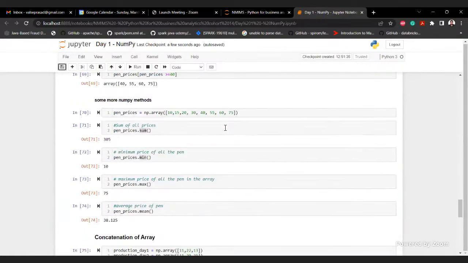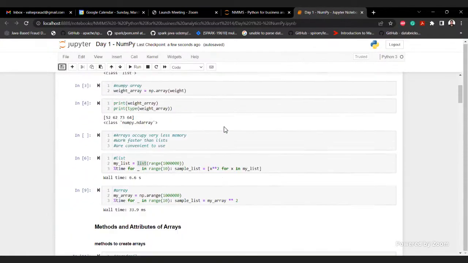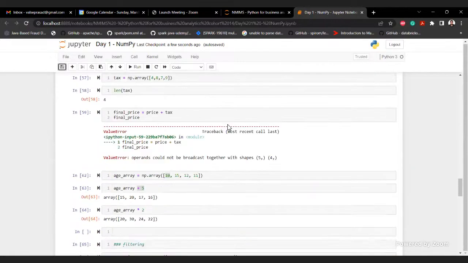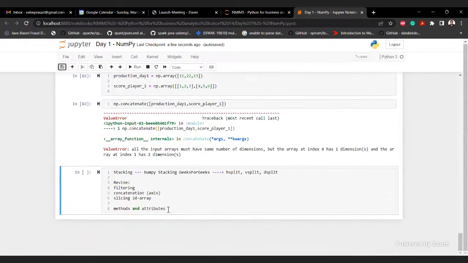Do you want me to share this notebook, or you have taken note of all these things? Please, can you please share anyone's email ID and share it across with everyone? Someone, please share your email ID. I'll share it with you. One second. I think I can upload here also, no, in the chat. Can we do that? होता है क्या ऐसे possible है क्या?